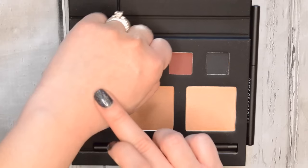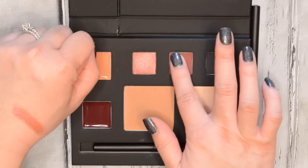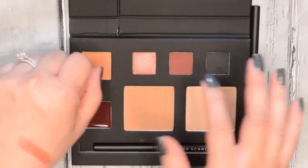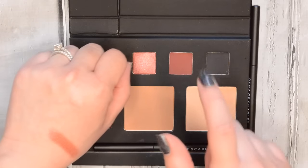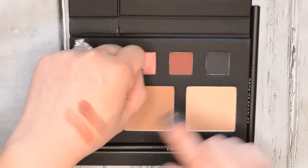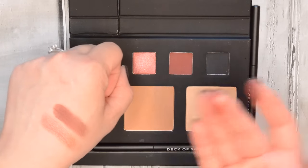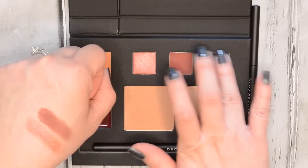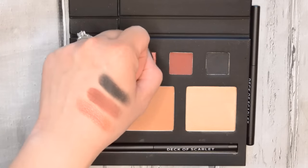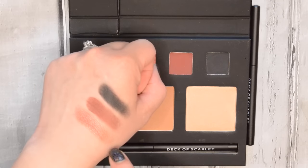The first eyeshadow is called Maya and it has a frosty, shimmery finish — it's a really pretty color. The next color is a matte eyeshadow that's kind of like a deep reddish color. Typically I don't use colors like this on my eyes, so it'll be interesting to play around with it. This one is called Eh, spelled E-H apostrophe. The pigmentation is actually really nice and it feels really smooth. The matte shade does feel a little bit dry, but Maya went on really smooth and felt really soft. The last color is called Black Roses, also a matte, with that same texture — very, very pigmented. The two matte shades do feel a bit dry, but none of them have been flaky, which is cool.